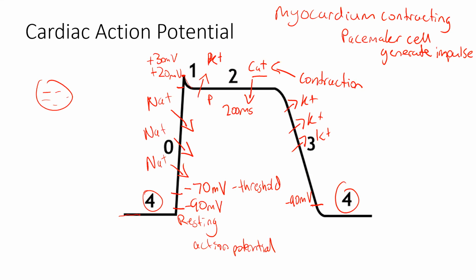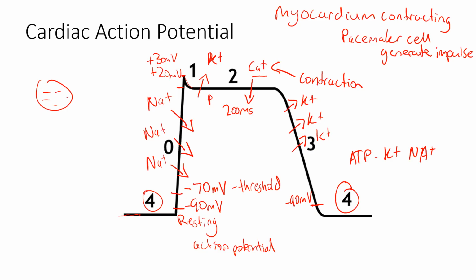And the way it stays at minus 90 millivolts in this phase 4 part is with the help of ATP, potassium, and sodium channels. In phase 4, these ATP channels are moderating it to maintain minus 90 millivolts. So it's kind of moving potassium out, moving potassium in, and the same with sodium, and that helps it keep it at that state until the next electrical impulse.